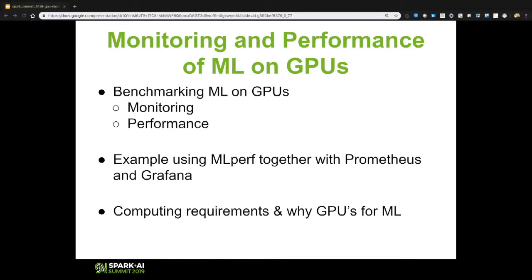So now we'd like to show you how we can monitor and improve an ML application that's utilizing GPUs, and the different ways that you can monitor your job. We'll be doing this by presenting an example. And so I'm going to talk about each piece of the example first before we run it live on this other computer here.